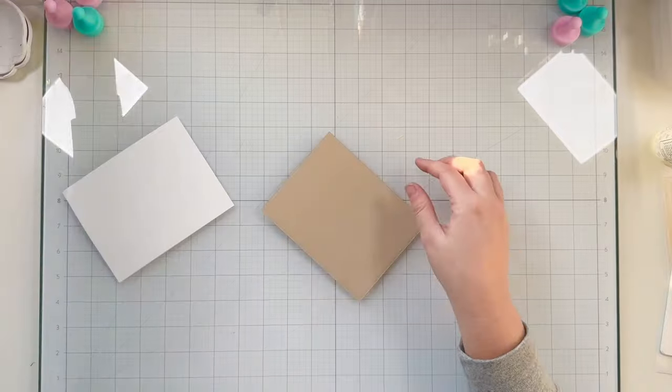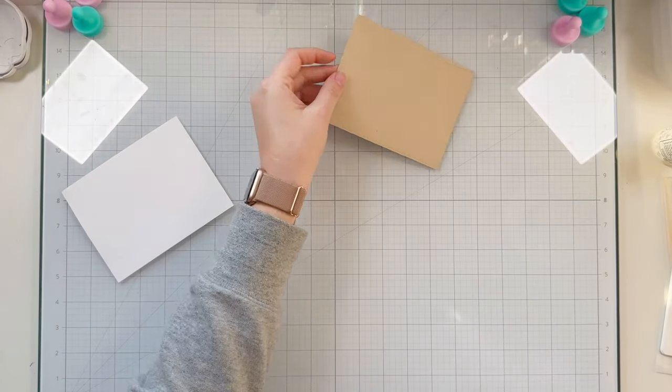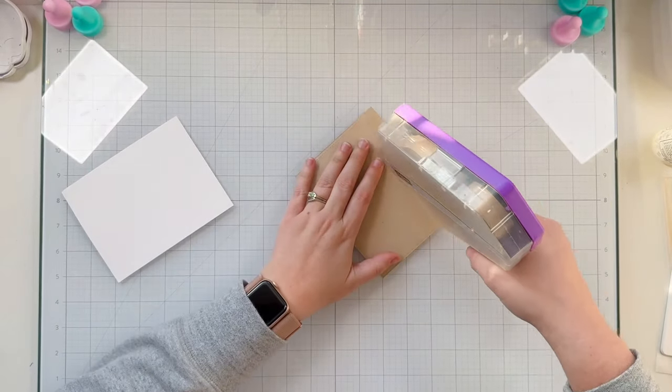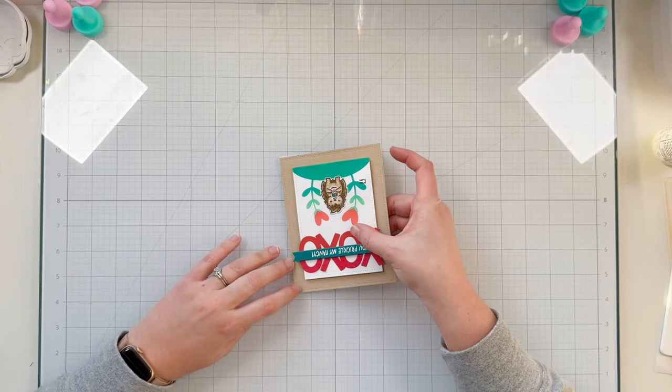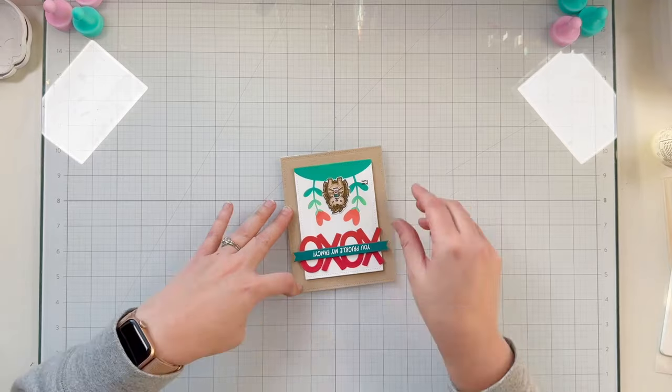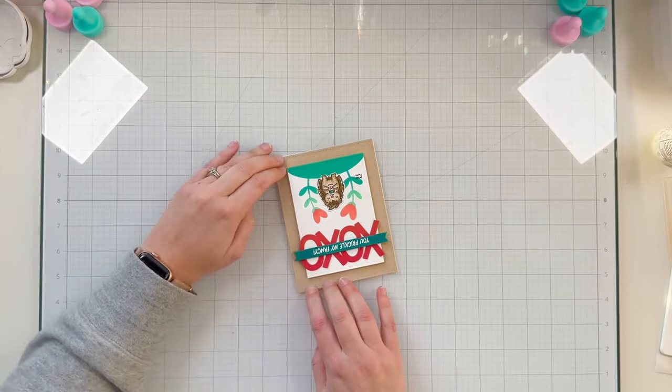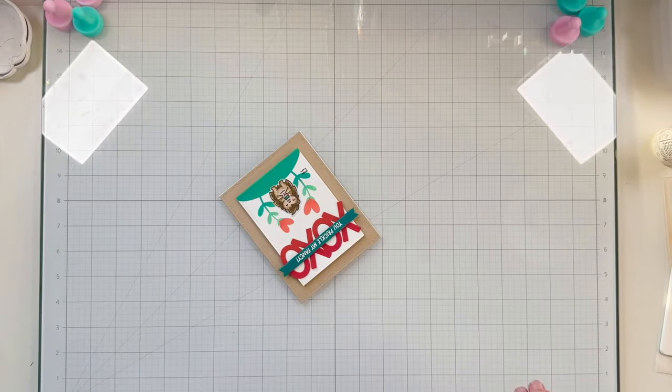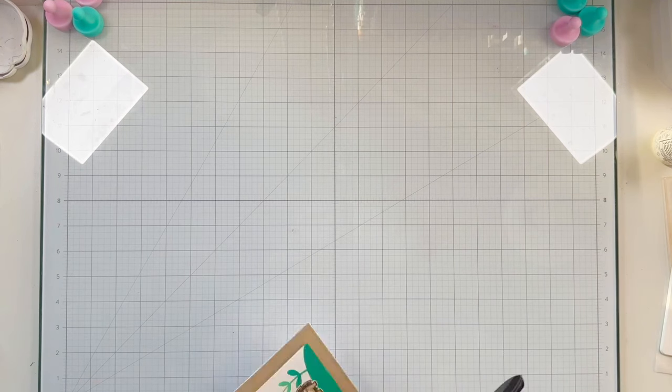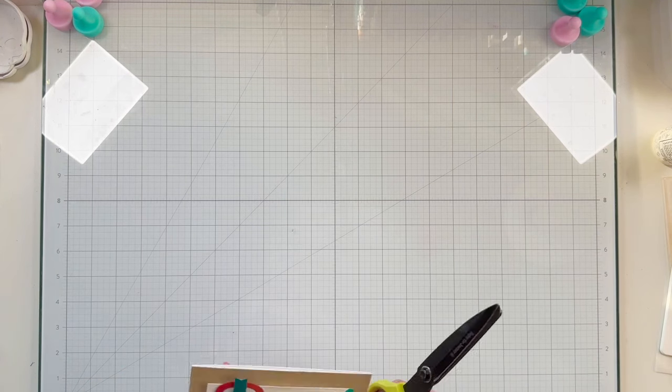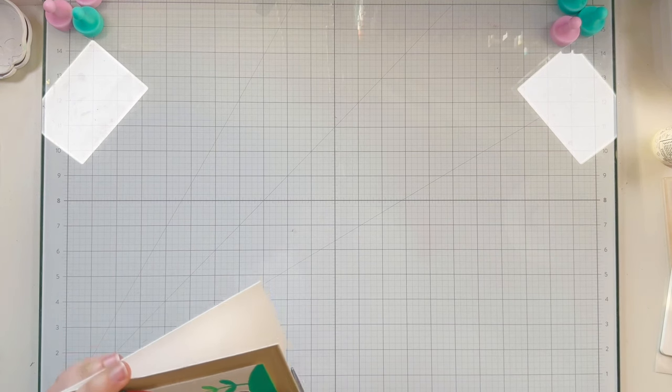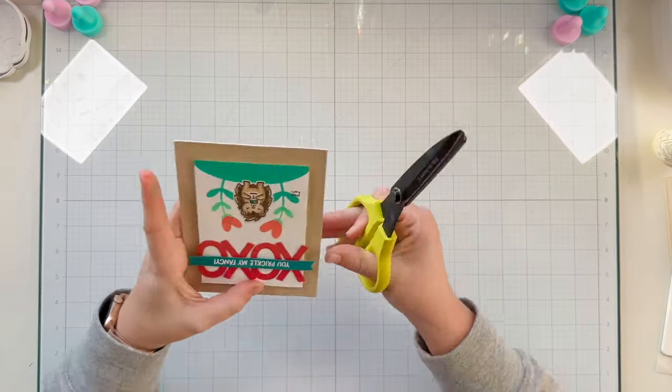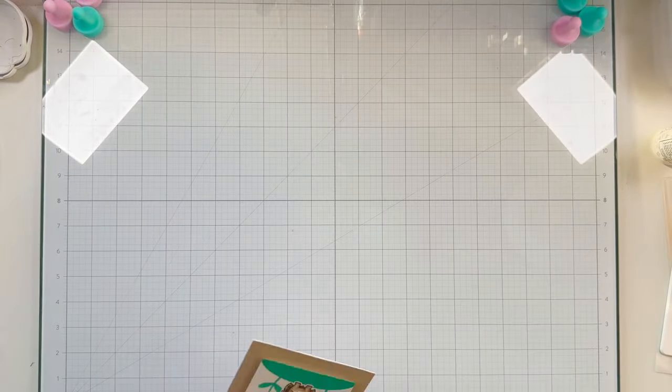Let's get it onto a white card base. I have a top folding A2 cardstock base out of some thick white cardstock and I'm using my tape runner to add adhesive on the back of my craft cardstock and I attached it to my card base. I didn't do a perfect job at scoring it and cutting it at exactly A2 to match up with my rectangle craft die cut so I'm using some large scissors to trim off the excess.